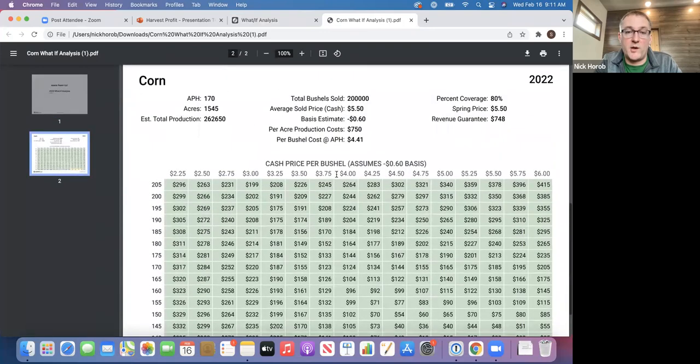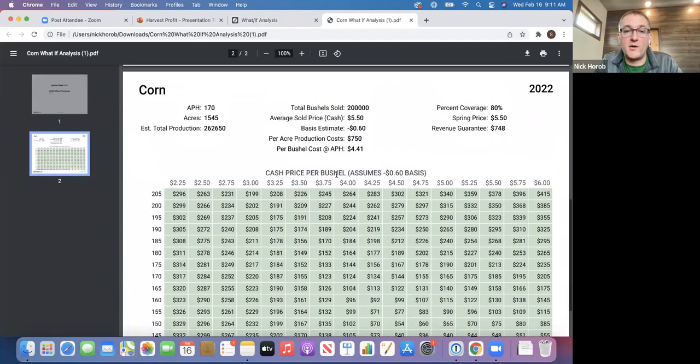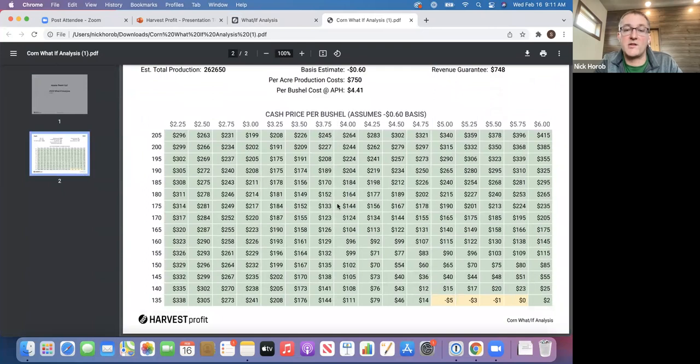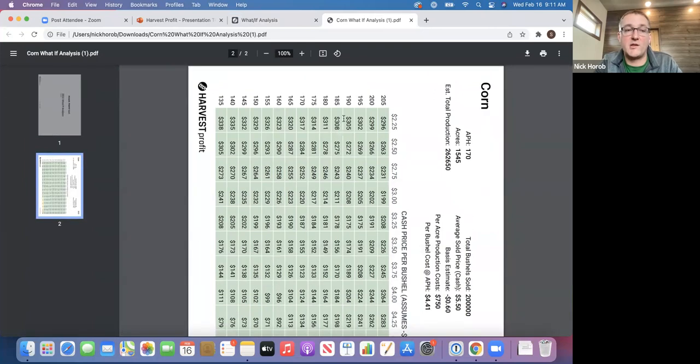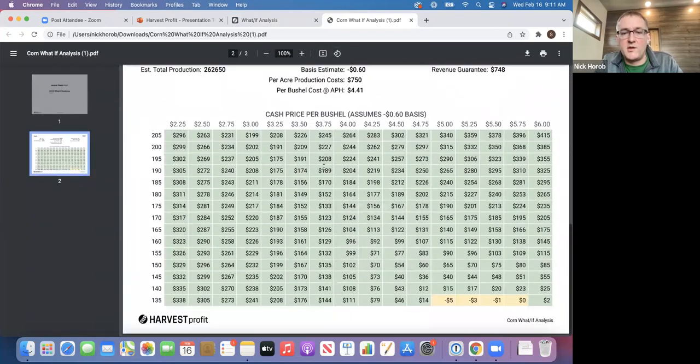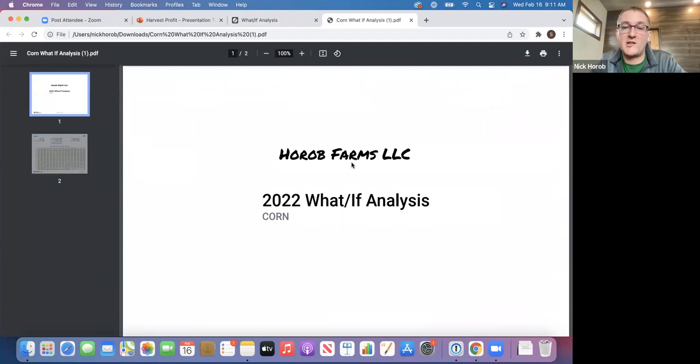So you could show a partner in your farm or your lender, here's where my what-if analysis is, and I'm anticipating to do... I don't know what I did here, flip the screen. So yeah, this highlights that we have PDF reports sprinkled throughout the software that are formatted. Here's my really simple Horeb Farms logo. You can have a logo in here, so you can go and present input usage reports, P&L reports, application reports, all branded to your farm. It's kind of neat.